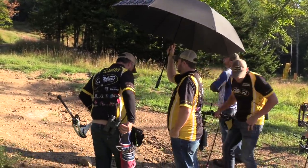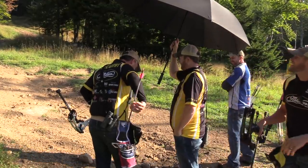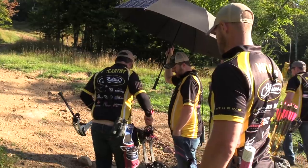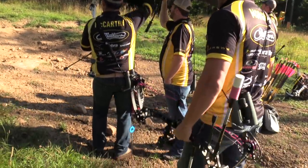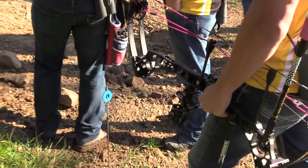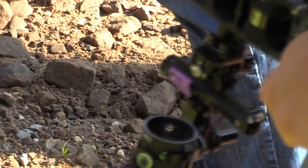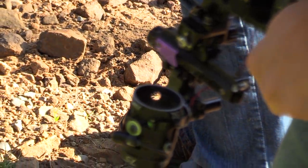So one tricky thing you can see about this particular set here is the footing is good. There's open terrain up until about, I don't know, a little bit in front of the animal, and then there's a big mound of dirt. So what the archers are really going to have to decide is how far they think it is to the mound of dirt, and then how far from the big mound of dirt to the animal.